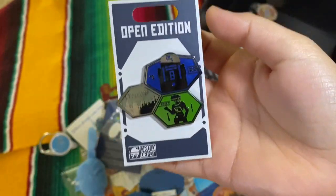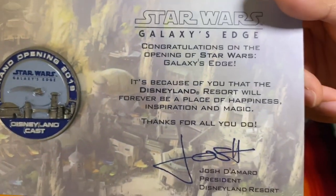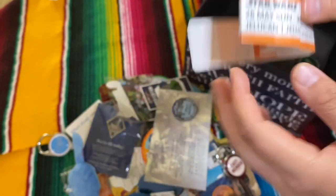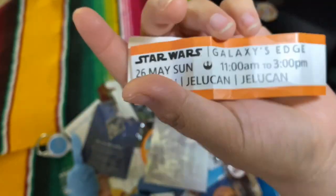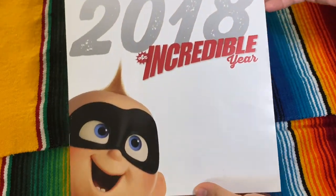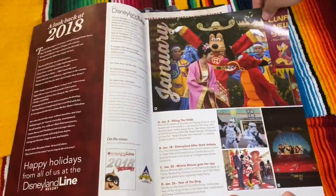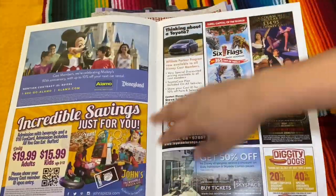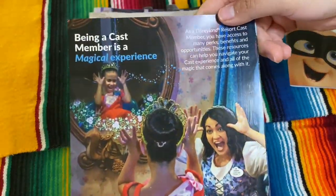Here's something I got from Galaxy's Edge before I quit. Here's something they gave us as appreciation — it's another pin, a Galaxy's Edge cast member exclusive. Here are our bands; we used those to get into Galaxy's Edge as cast members for exclusive viewing. And here's something I got for DVC — these are the additions they used to give out to cast members once a month. I didn't start collecting these until a few months before I quit and I regret not collecting more.